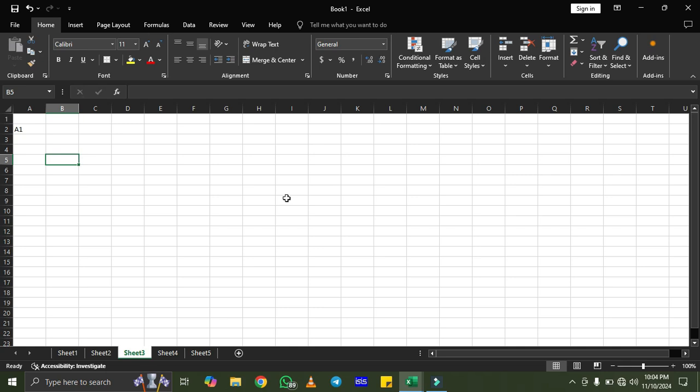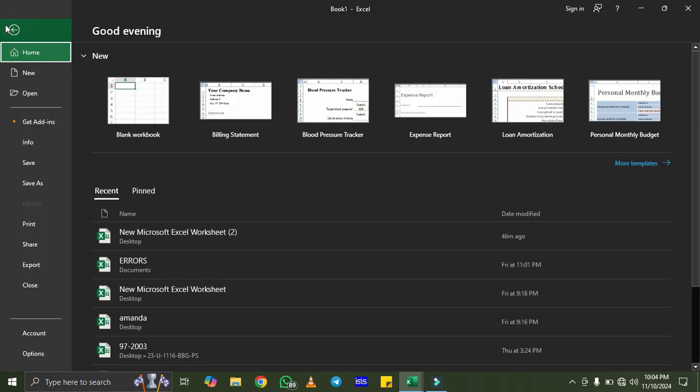So using the file menu, you come and click on it here, you can open new or saved workbooks. You can save, print, or close workbooks or manage the Excel options. So you can do all of that with the file menu. So that's it. Very, very simple. You can do all those things here, saving, naming, opening new, all of those you do from here.